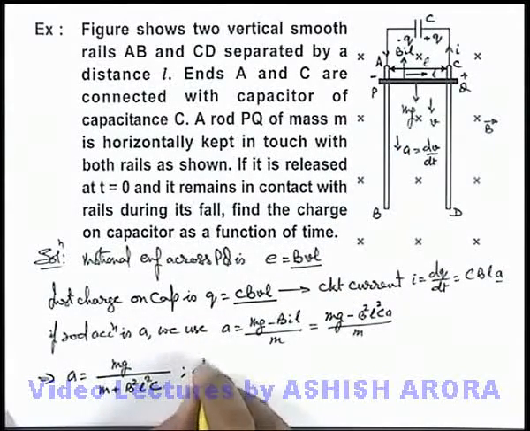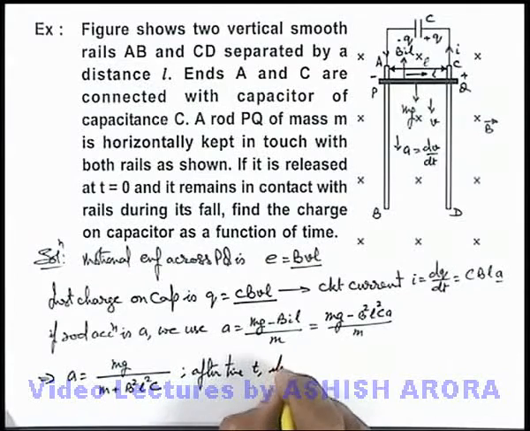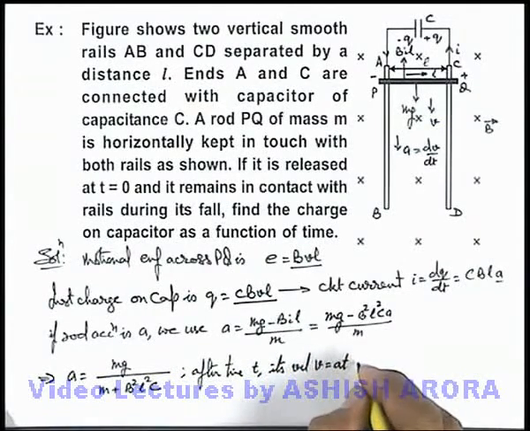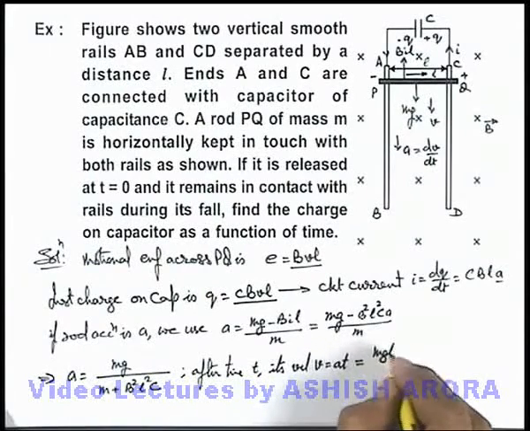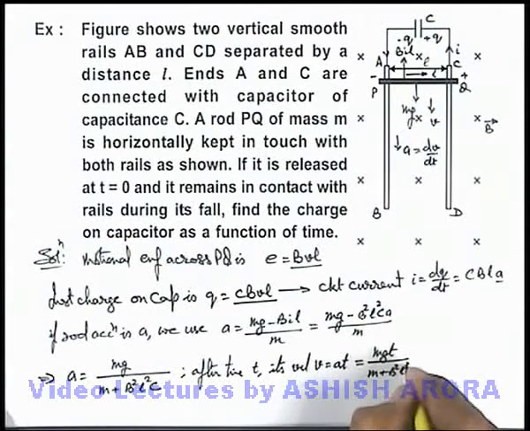And we can directly write after time t, its velocity v we can write as at, that can be written as mgt divided by m plus B squared l squared C.